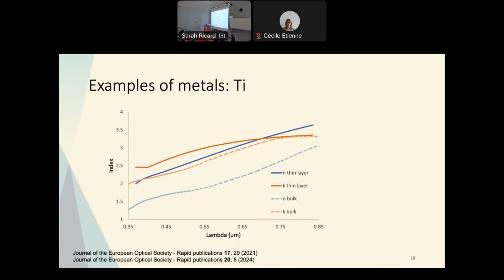So when I considered the constant refractive index before, this was not right. And the second thing is that if you compare this refractive index of the thin layer and of the bulk materials, you can see that they are very different. So it's very important that every time, for optical coatings, you characterize the dispersion properties of your layers, because they can be very different from the ones of the bulk materials.